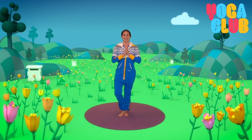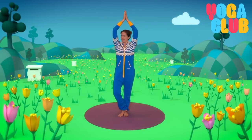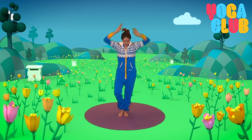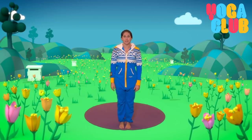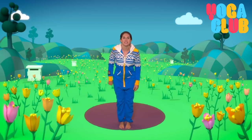Bring your hands together at your heart. Now grow your tree up tall, and I wonder, how strong are you feeling today? Can I blow you down? Let me have a go. You stay still and I'll try. Oh my goodness! You're still standing up. You're an amazing tree.